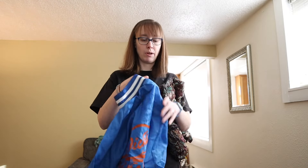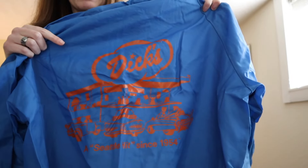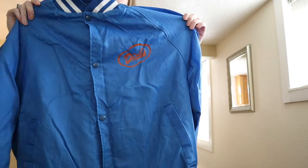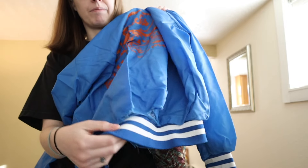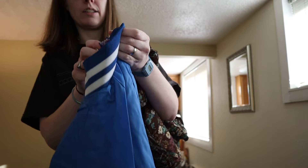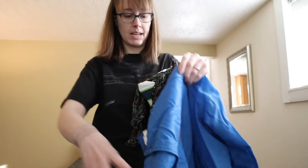This is a really fun local find. If you're from the Washington State/Seattle area you'd know that Dick's is a classic drive-in burger restaurant that's been there forever. I found this really cool vintage Dick's bomber jacket. The only thing is there's a rip at the bottom but it doesn't go all the way through to the liner. It's by ASW Jackets and my guess on size is probably a medium.